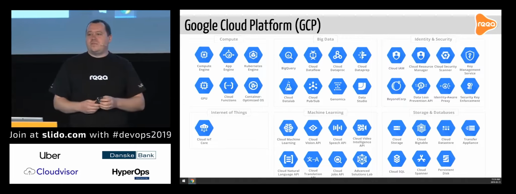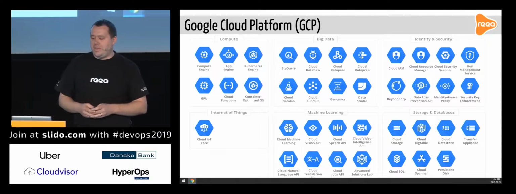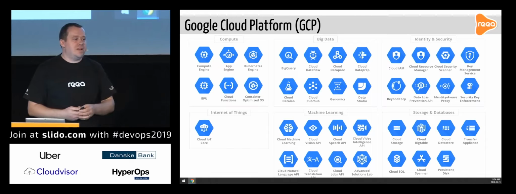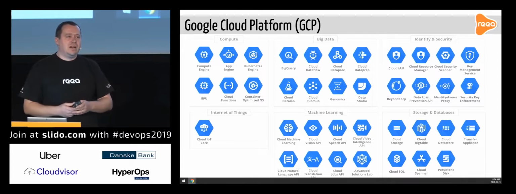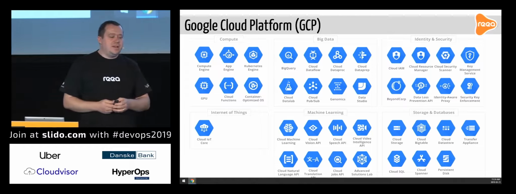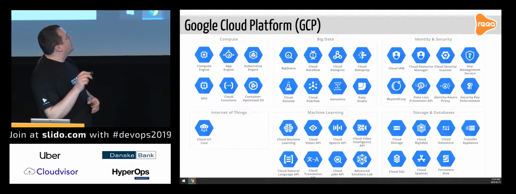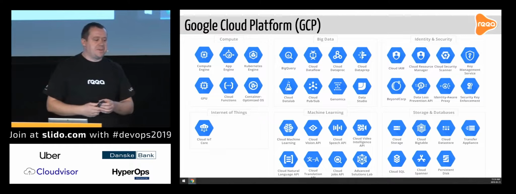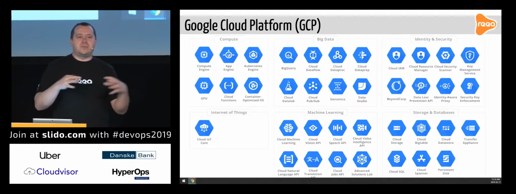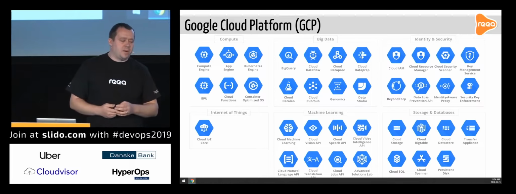The GCP platform is in constant evolution. If I put slides here, it would actually be 4 slides and it would be updated every week. I've just put 2 slides here to showcase how many platforms there are. I will talk mostly about BigQuery and eventually Cloud Functions, and how this federated ecosystem works together to address certain DevOps problems.